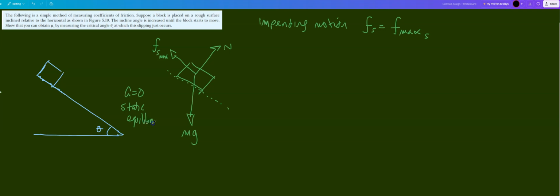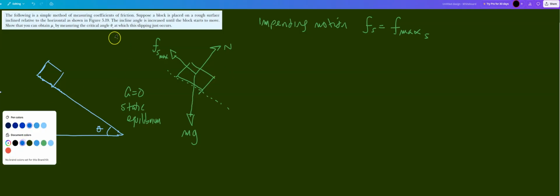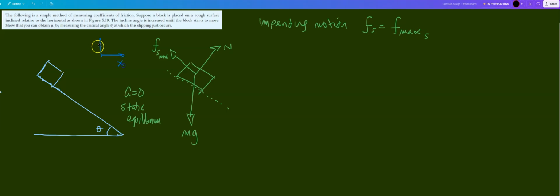So at this point, this is the free body diagram, more or less, and we have two possibilities. One possibility is to put the x-axis like this and the y-axis vertical. However, if we do x and y like this, notice that we will have to decompose the normal in x and y, and we have to decompose the friction in x and y, and because the weight is already in y, we don't have to do anything. So that means decomposing two forces.